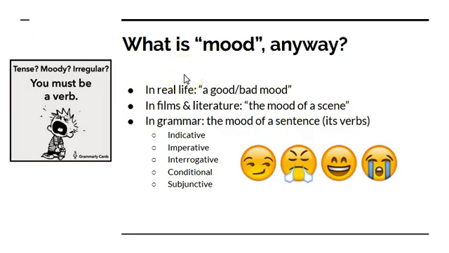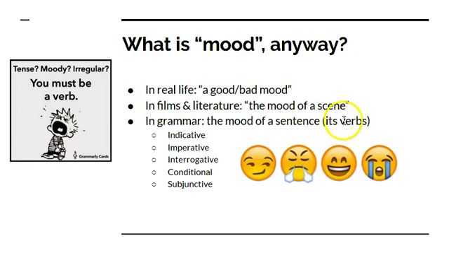You've heard the word mood before, certainly. In real life, you often describe yourself as being in a good mood or a bad mood. In films and in literature, we talk about mood in terms of the atmosphere or emotion of a scene. So we can talk about how in the short story, there's a very ominous mood in the setting on the dark and stormy night or something like that. But in grammar, mood means something a little different.